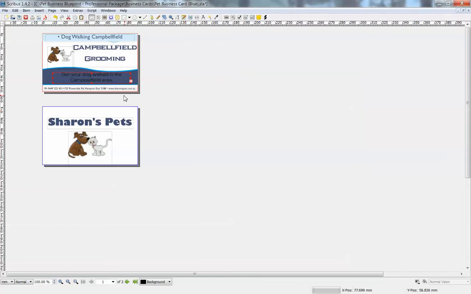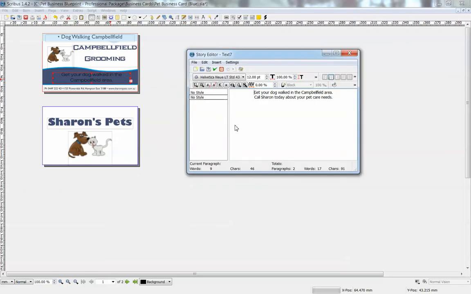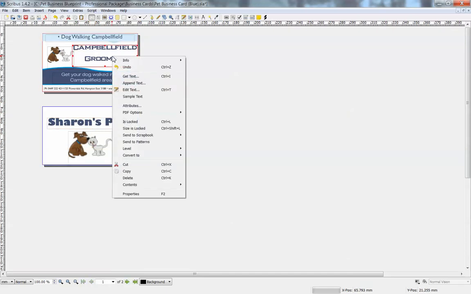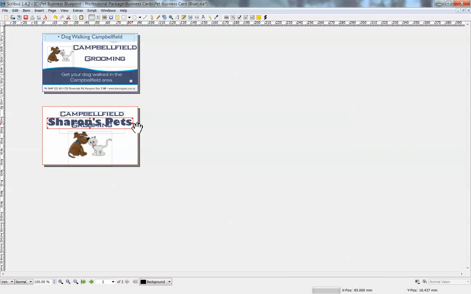Update it. Change the text color to a lighter color so it shows up against the background. And same thing for the other side. So we can actually just copy this element here. We just select that box and we just go up here, item, duplicate, and then we could drag that down to here and delete the other version.